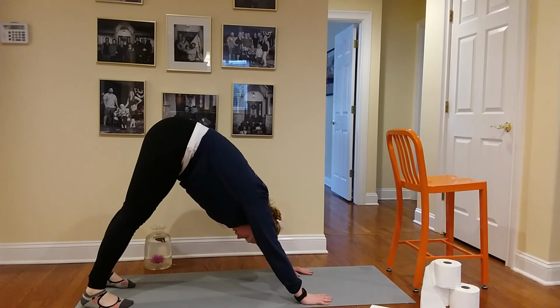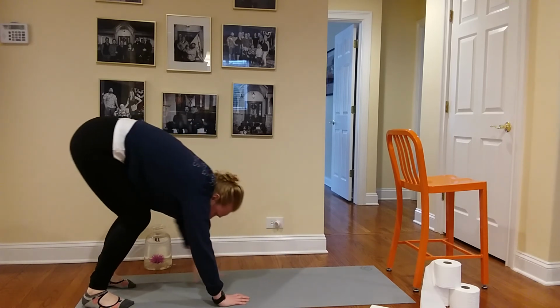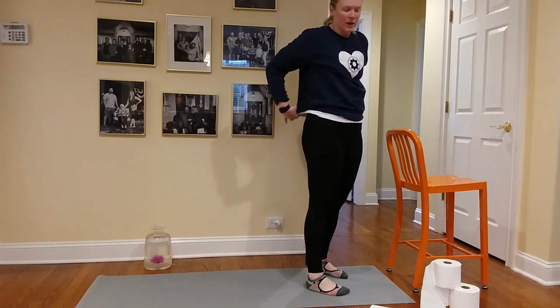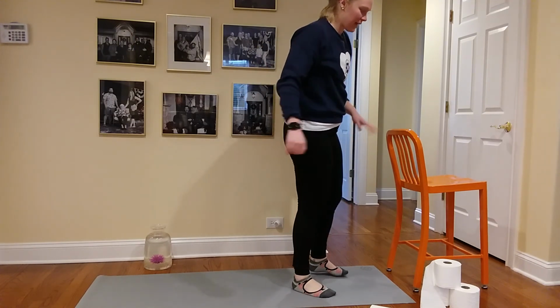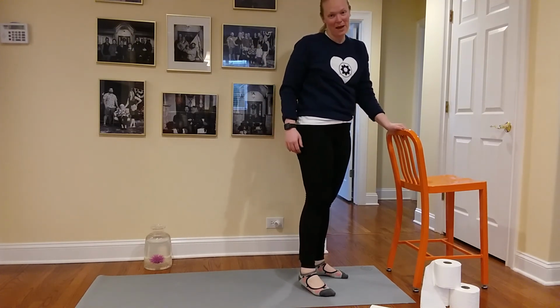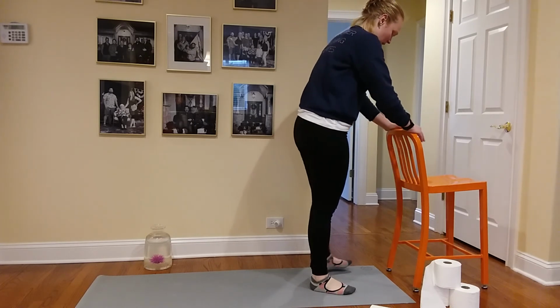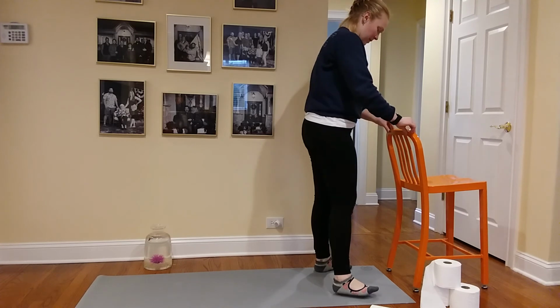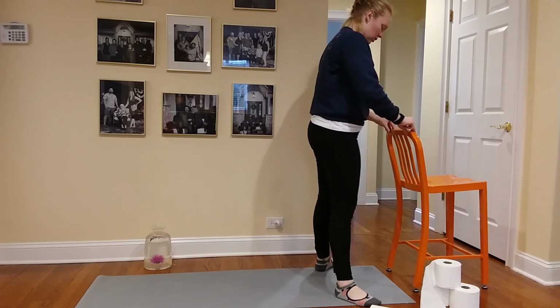Pop your hips up. Walk your hands towards your feet. Wonderful. And this is where our grip socks kind of come in handy. We don't want to be sliding around or anything like that. Coming up to our makeshift ballet bar here. Hands are on it. And you don't have a death grip. No white knuckles, please. Just a nice light grip. I like a little bit of a wide turnout for this.